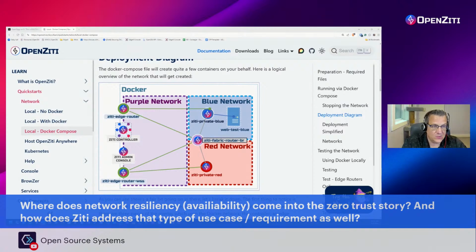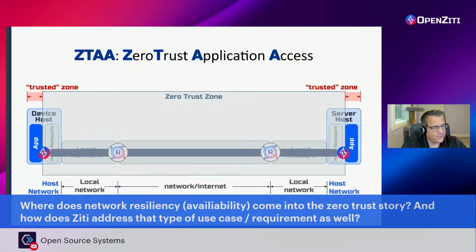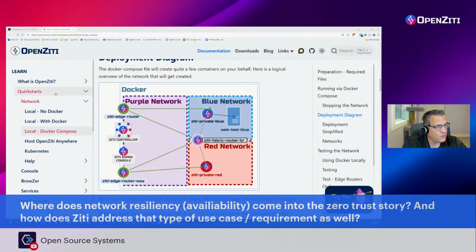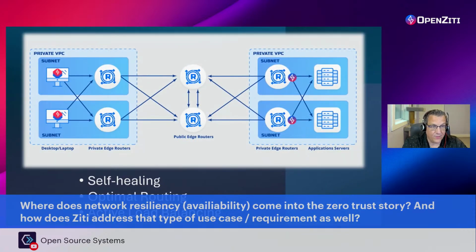Let's go back to the presentation because I think this is also on our doc page. PowerPoint, why you got to do me like that? Let's see, we turn off the presentation. Why won't you present the slide that I'm trying to present to you? Let's see, we'll close it over here. We'll do this, close that, do this. Then we'll come back over to here. Where do we go? Right here, this slide. Hey, it works.